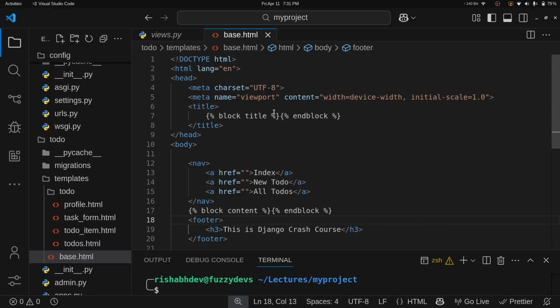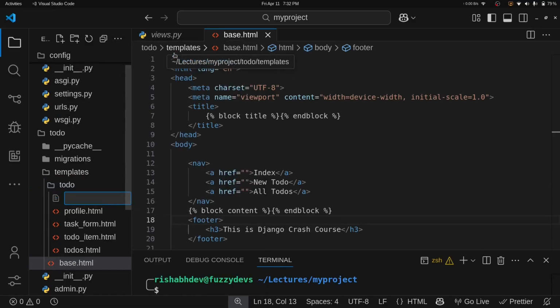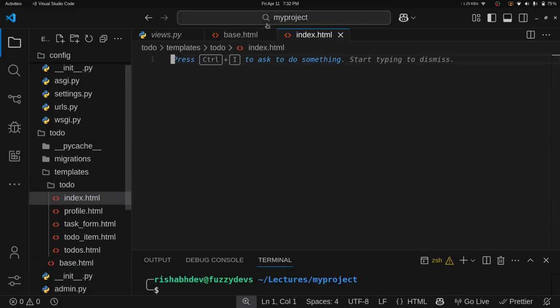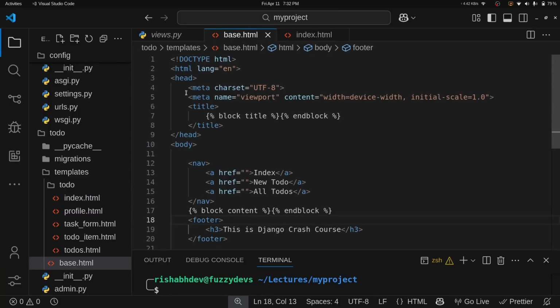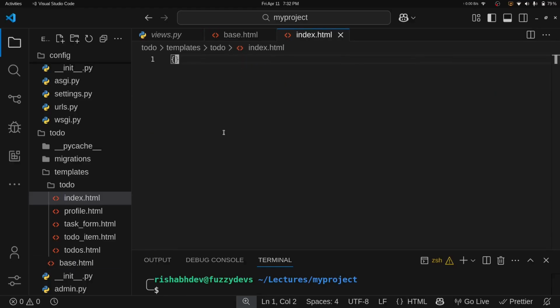Alright, all done. Now I'm going to create here in the to-do folder my index.html file again. Now instead of writing this boilerplate code every time, I'll just say percentage extends.